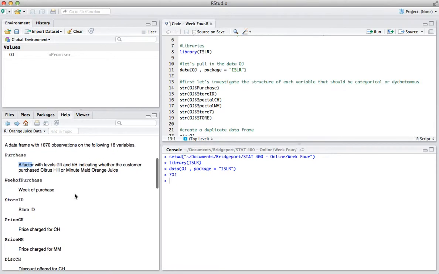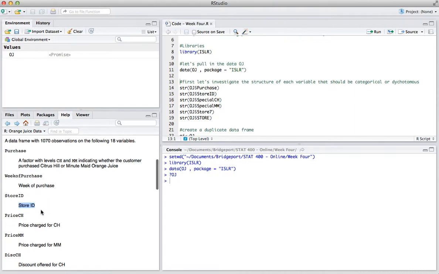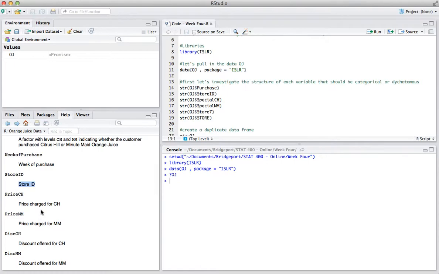Then we have store ID, which is just an ID. I'm going to put it in as a factor, as a categorical variable. It's really an ID. You shouldn't be modeling with this, but still I'm going to make it a factor. Again, factor and categorical are interchangeable, at least factor within R is referring to a category.